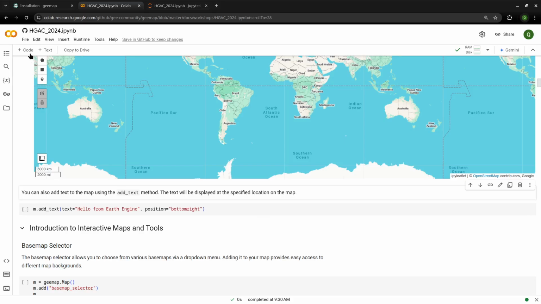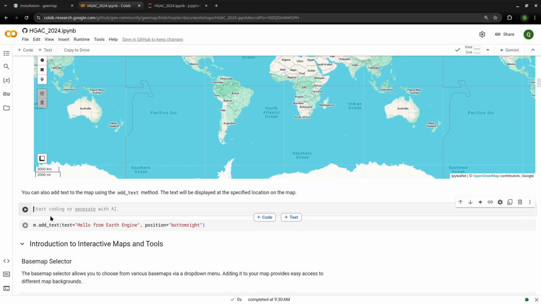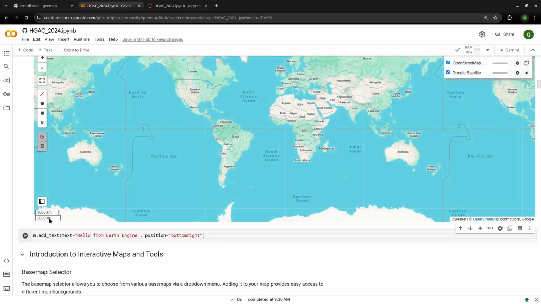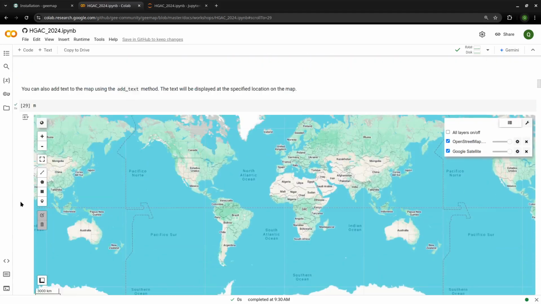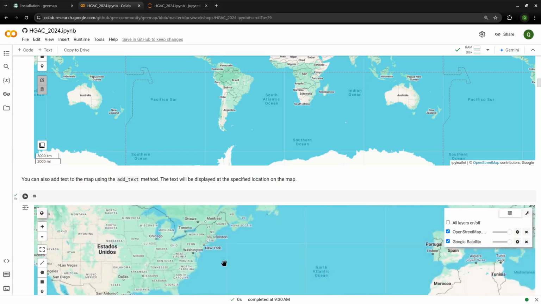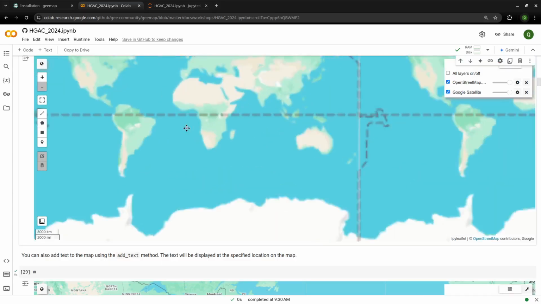So this is one. I can actually create another one. For example, here I can display it again. See, the nice thing about this, that object is the same object. So if you zoom in on one map, it should zoom in on the other map. So pay attention here. Oh, Google Colab has an issue. It should be synchronized. If you do that locally, it should be synchronized. But Google Colab basically is not. Okay.